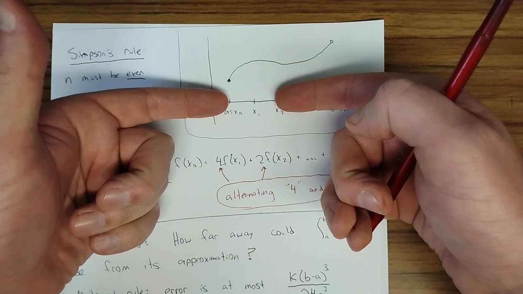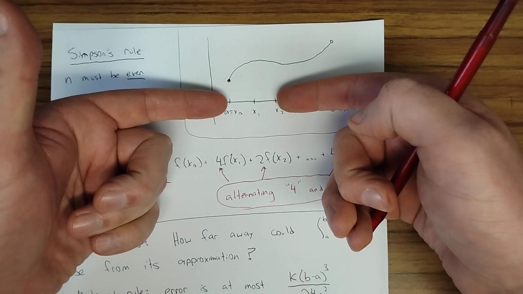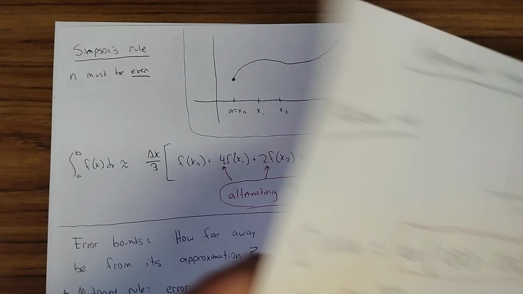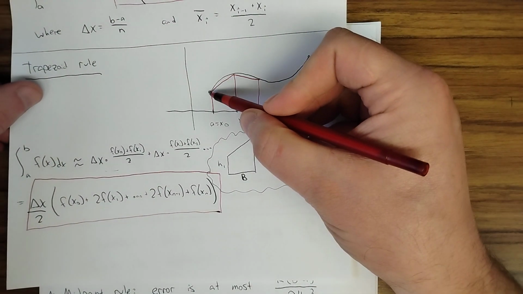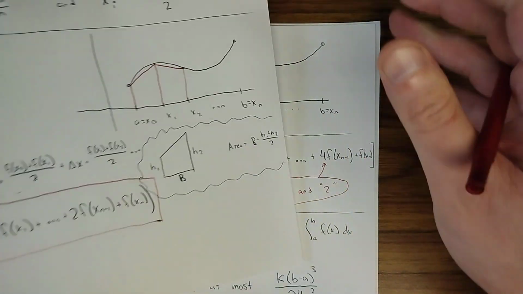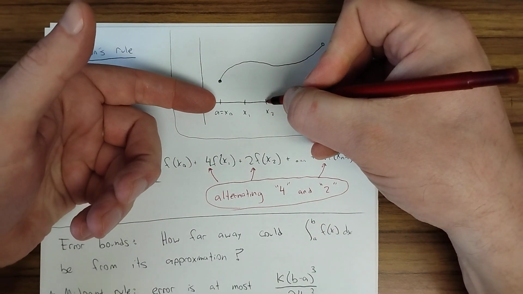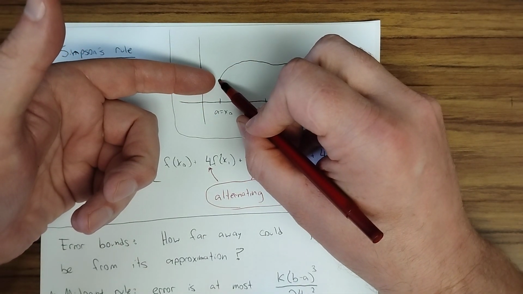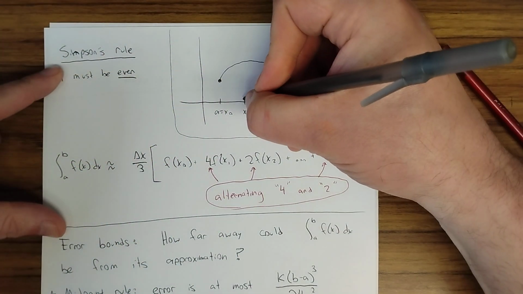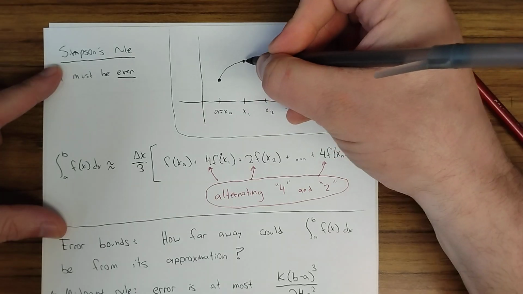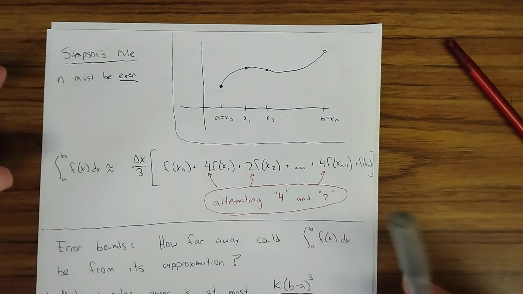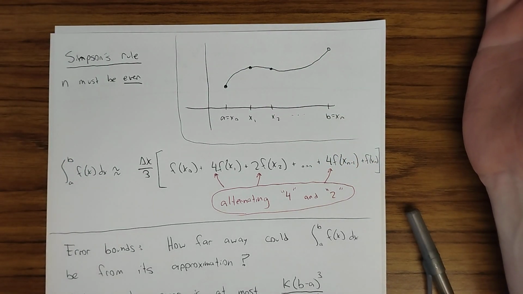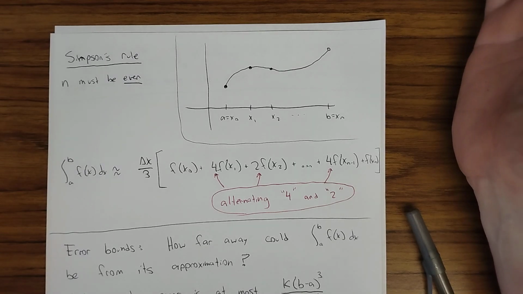I'm not going to draw this because I'm not a great artist. The picture would look terrible. But to remind you, for the trapezoid rule, it's like I'm using a straight line for each piece. For Simpson's rule, I use a parabola. I find a parabola that goes through this point, right above x1, and this point right above x2. I find a parabola, and this gives a better approximation because, roughly speaking, parabolas are curvy.